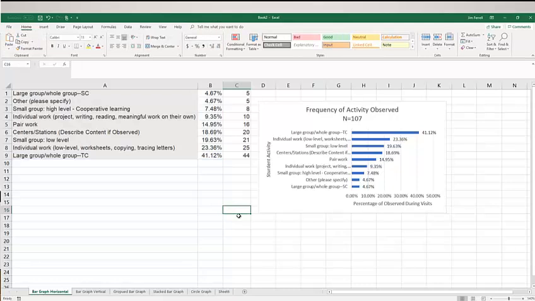The reason we would use this is because our numbers do not add up to 100%. And so in describing this, we would explain that multiple things could be seen in individual classrooms, and therefore the frequency was noted and our numbers do not add up to 100%. But that is a horizontal bar graph.